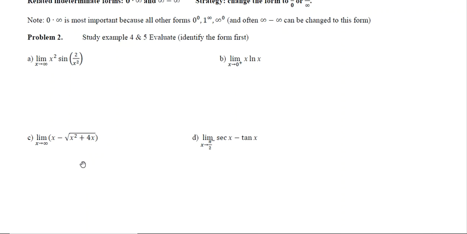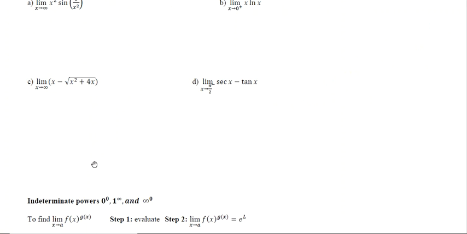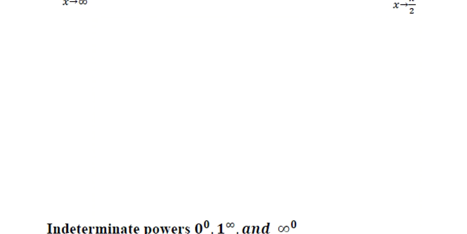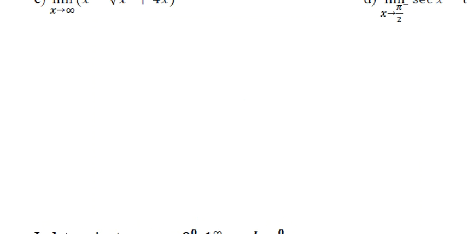Now let's take a look at the third problem here. Actually, we did something similar back in an earlier chapter, so now we are going to look at it from another angle. First of all, if you plug in infinity, you see that this is going to be infinity minus the square root of infinity squared, basically infinity minus infinity, right? So it is an indeterminate form.